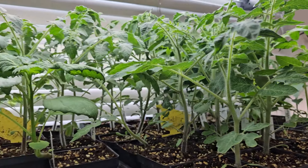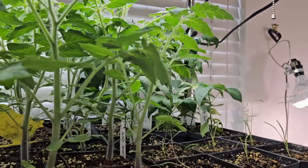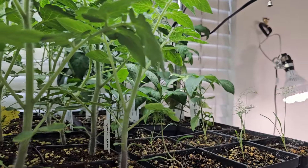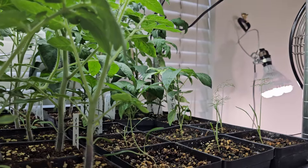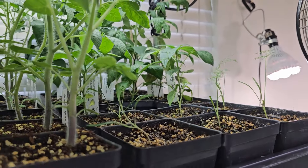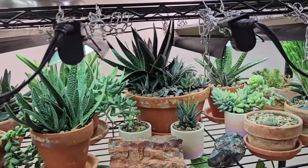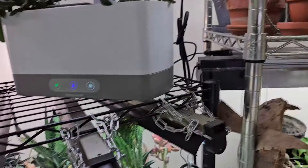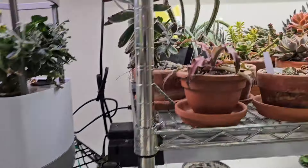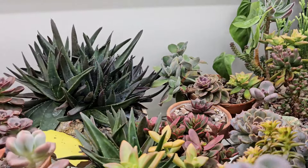The peppers and tomatoes died the first time from drought stress, and now they're just about ready to be transplanted out. I'm going to give them another week because the temperatures outside need another week. Tomorrow is actually our average last frost date, but the day before yesterday it hit below freezing, so we're not going to believe that and will give it a couple more weeks. I think we've at least for now eradicated the mealybug that was devastating my succulents.